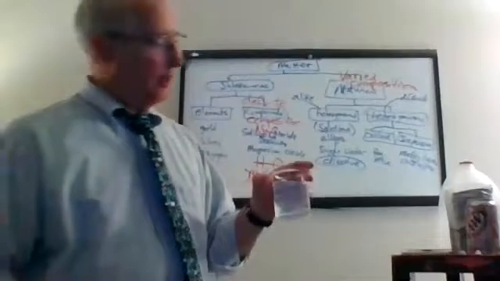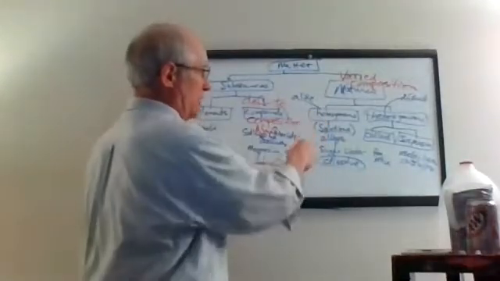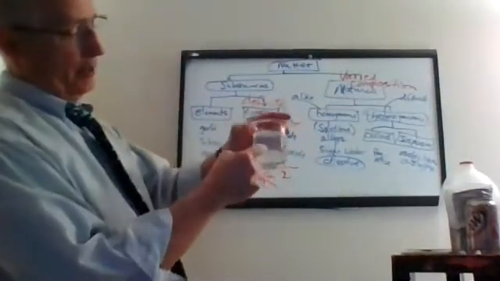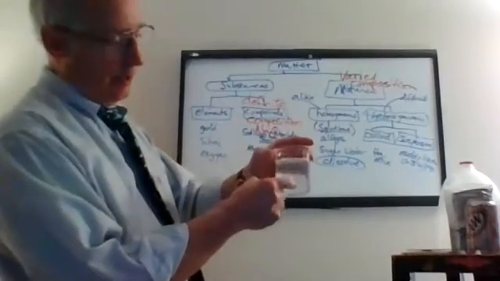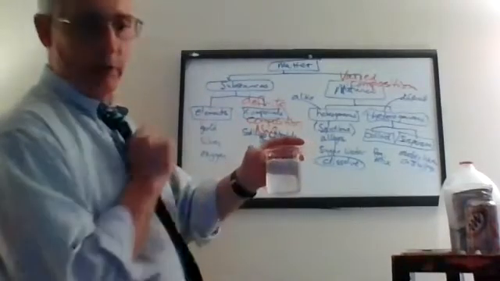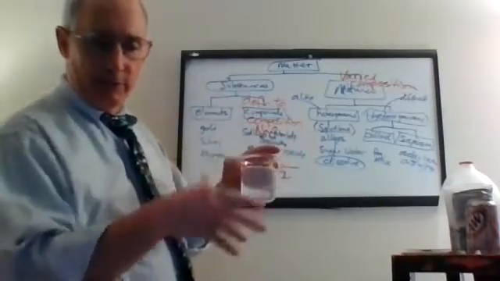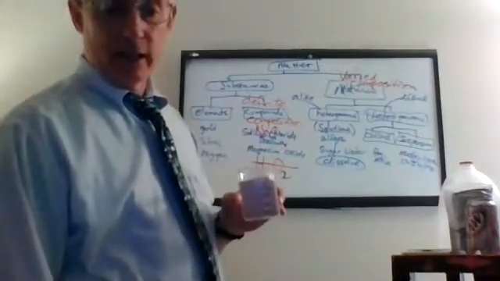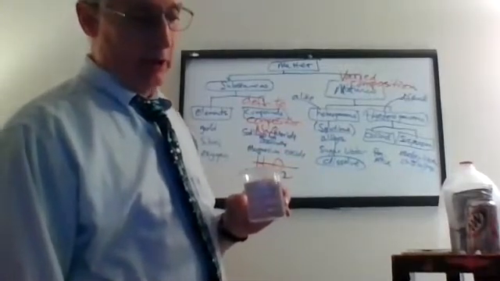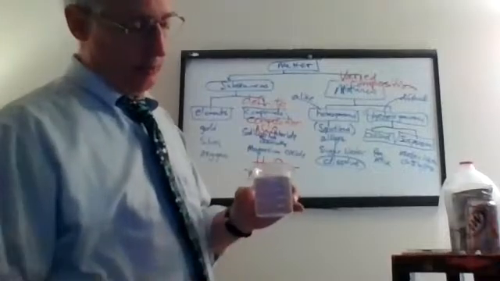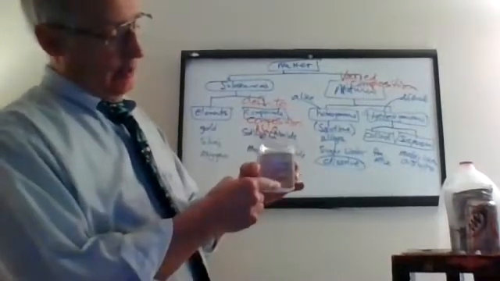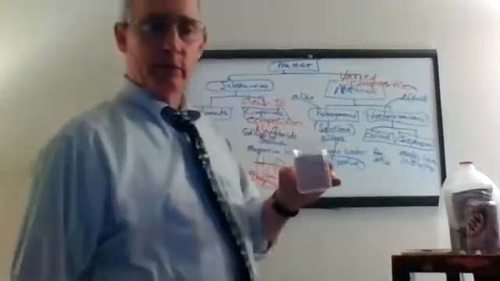So if this is a homogeneous mixture, a solution, which it is, it's spread evenly throughout. How am I going to get the salt out of here separated from the water? If we can do it by physical means. If I don't have to have like electricity or some other chemical means of separating these two things. All right, well, here's how you do it. You simply heat it up.